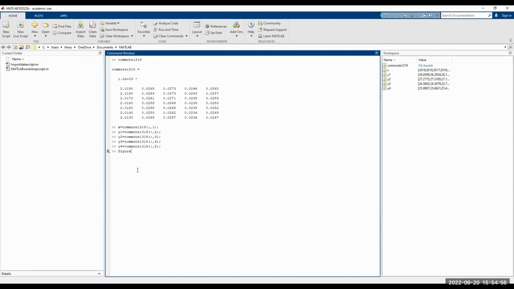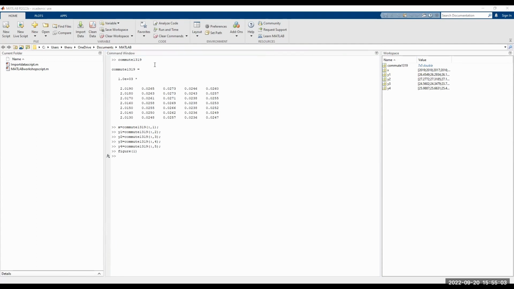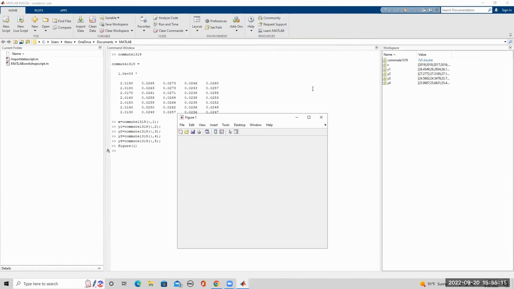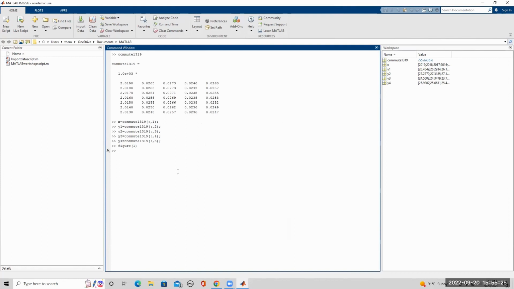For that, I'm first going to define a figure, call this figure 1. And now I'm going to share my actual screen again so that y'all can see that. All right, you'll see here there should be this little figure 1 box that pops up. This is where our plot is going to appear. We haven't plotted anything yet, so it's blank at the moment.